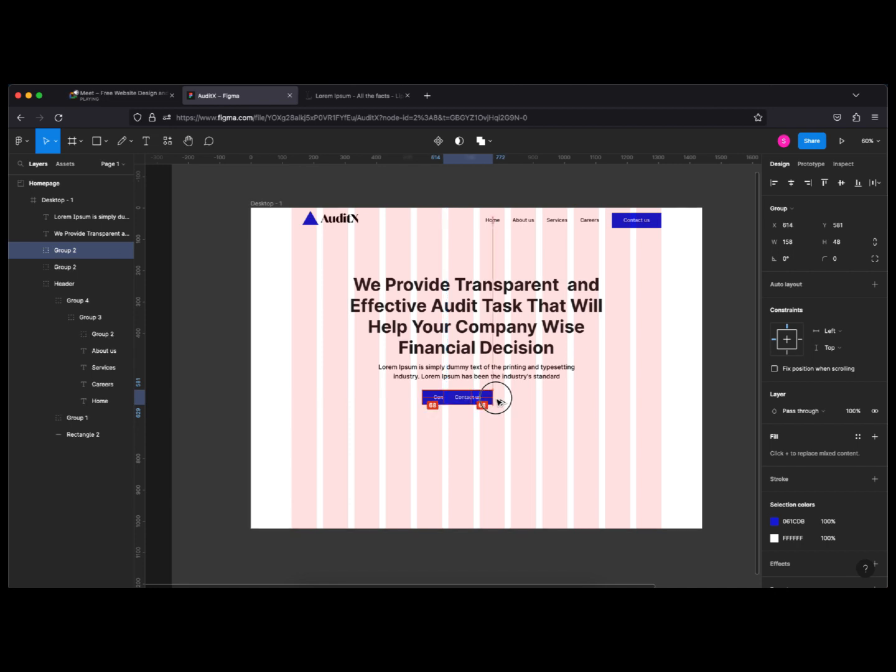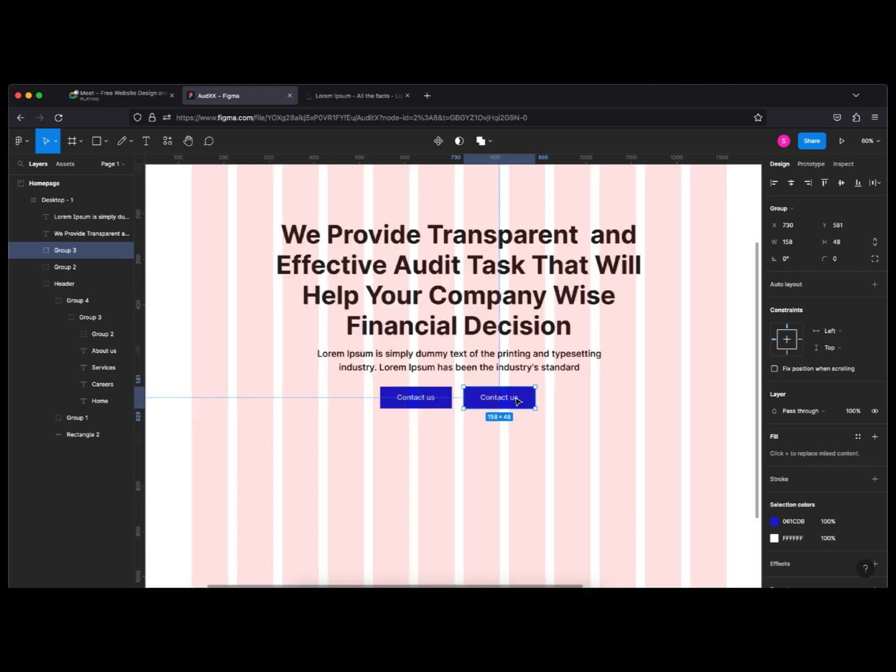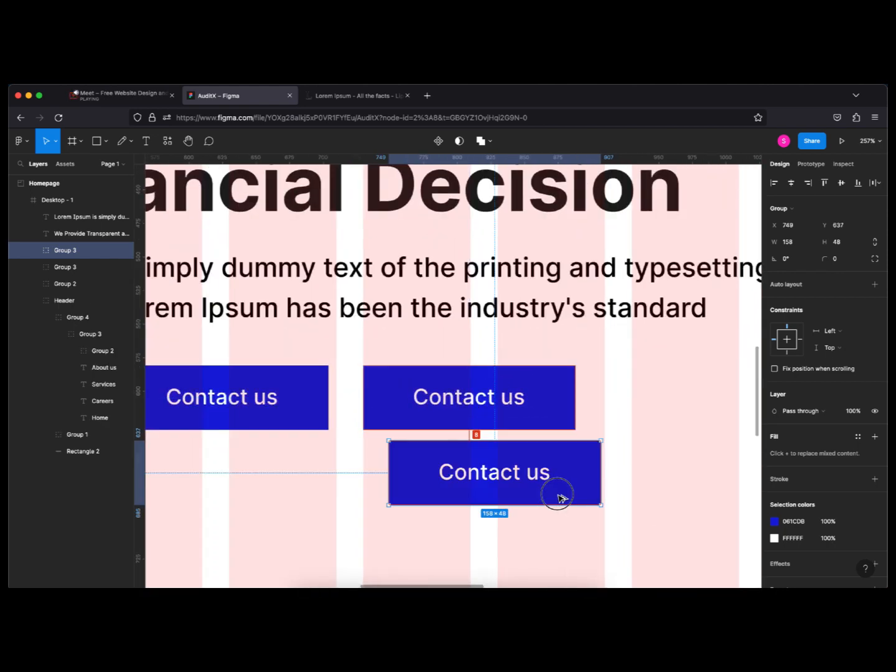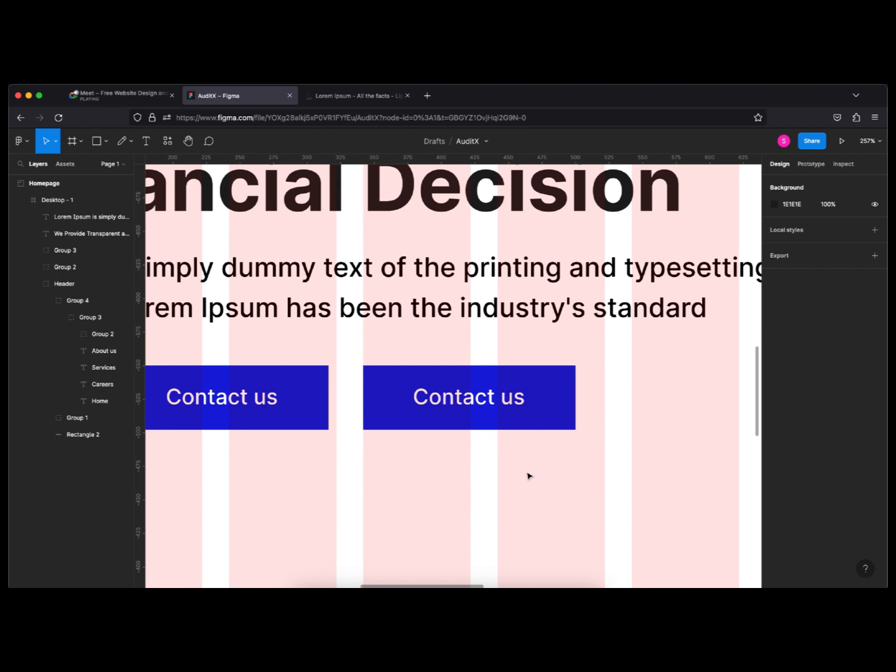Now another shortcut to duplicate is this. Now I just did something. I did not press Ctrl C, Ctrl V. What I did is I pressed and held down my Alt key. When you press and hold down your Alt key, the arrow, let me zoom in so that you can see. You release your mouse first, release your mouse first before you release the Alt, second you release the Alt, and that is it. So you delete. We don't need this. I just used that to explain what I did there.